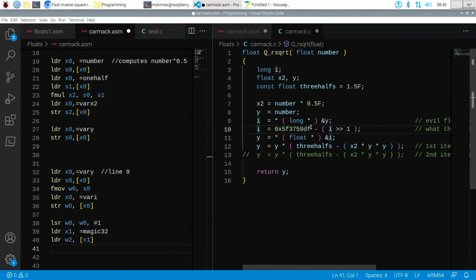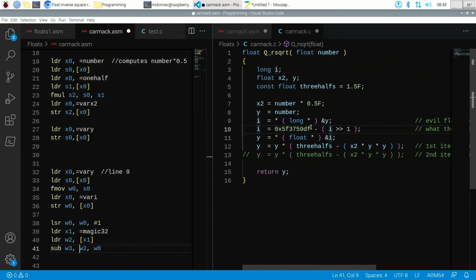I want to subtract the shifted version, which is sitting in W0, from this magic number. So I want to subtract W0 from W2 and put the answer where? W1, that's fine.